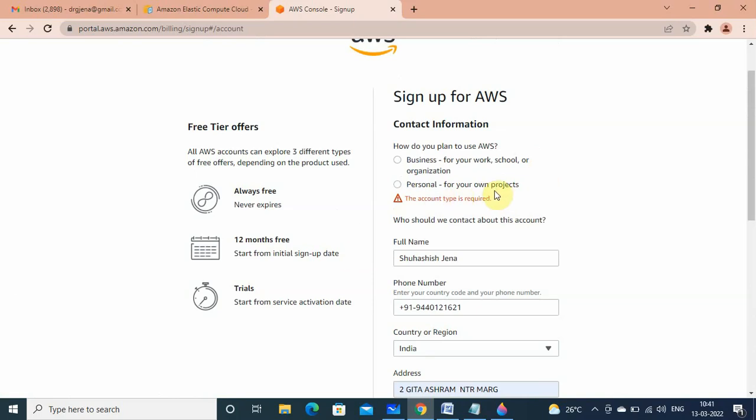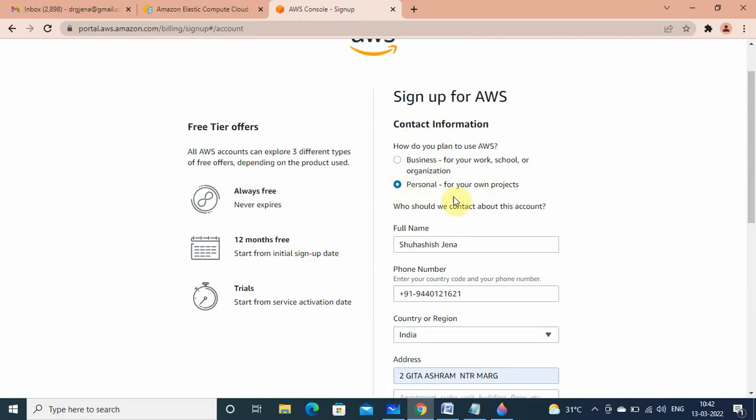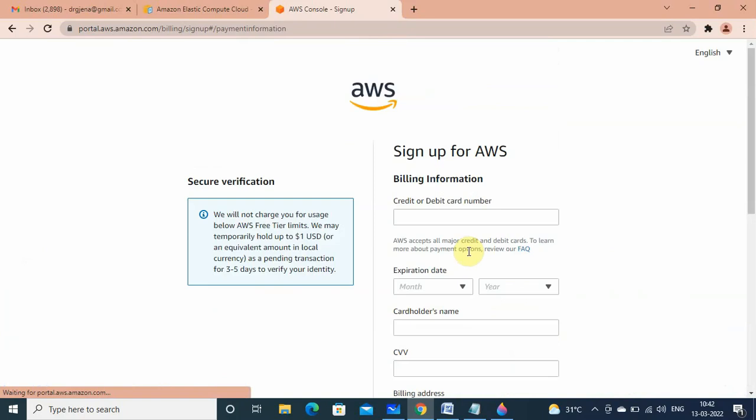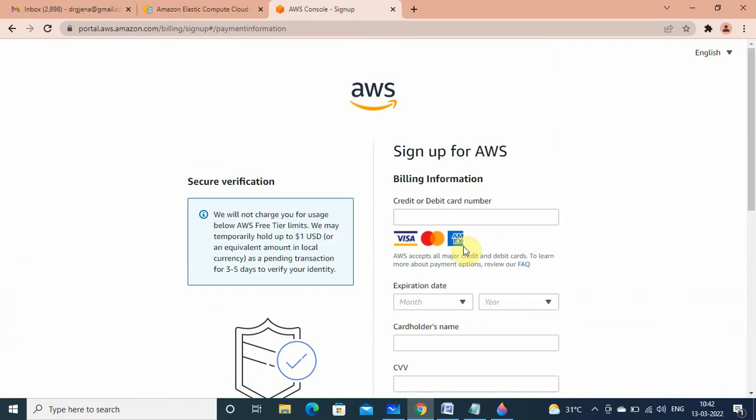The account type, for projects or business, the contact information is personal, it is personal. So this is there, and you continue to this thing, it has taken. Okay, there you have to check it. So now you got it. Now it will ask you for your credit card details. You don't worry and don't panic about these things, it is only formalities. So I am putting something here, it is not the real thing, just something I am putting here.